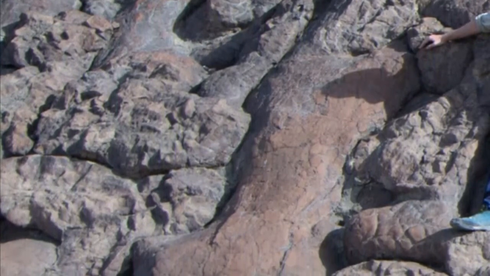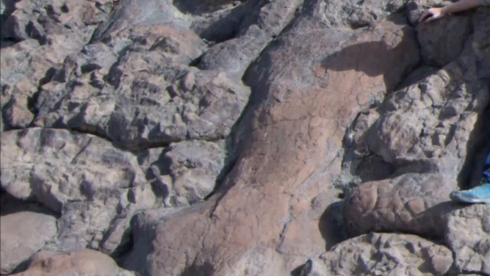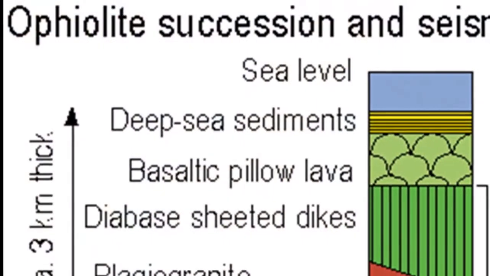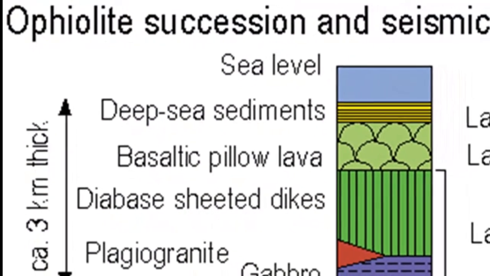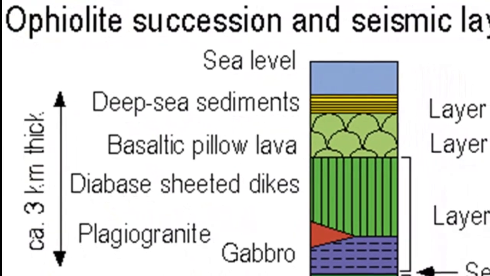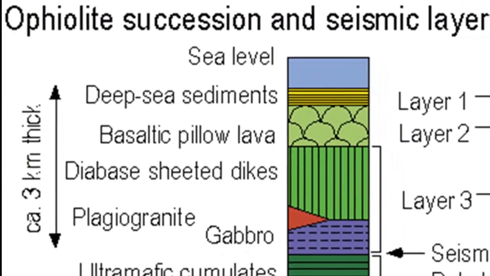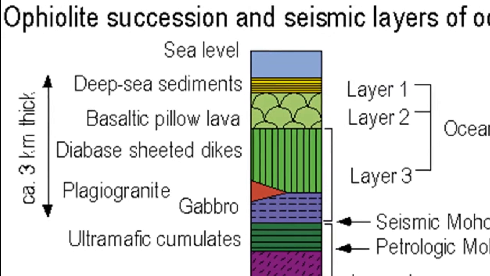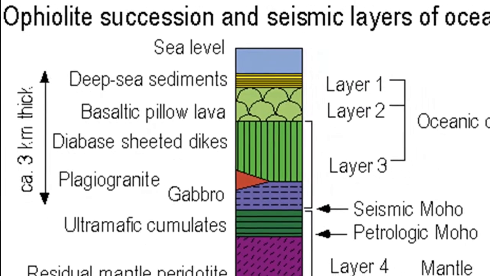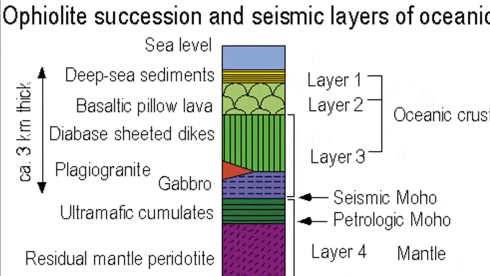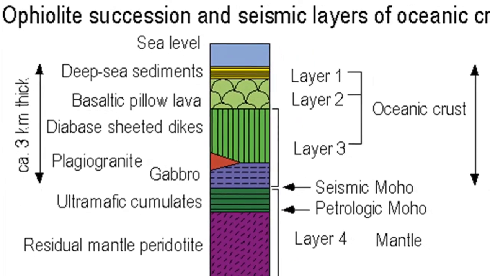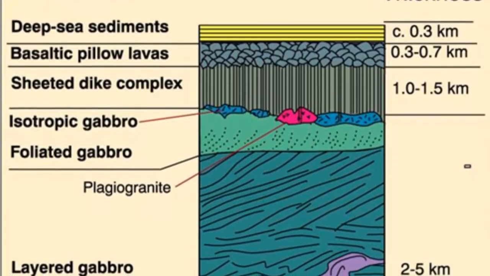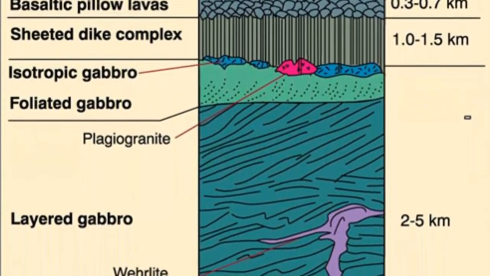Layer 3. The middle, rocky layer is made up of numerous interconnected dikes, having a nearly vertical orientation, called a sheeted dike complex. These dikes are former pathways where magma rose to feed lava flows on the ocean floor. Layer 4. The lower unit is made up mainly of gabbro, the coarse-grained equivalent of basalt, which crystallized in a magma chamber below the ridge axis. This sequence of rocks composing the oceanic crust is called an ophiolite complex.